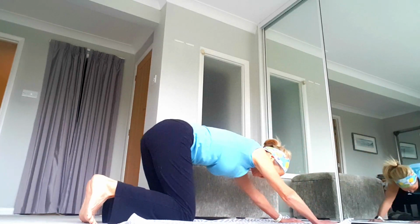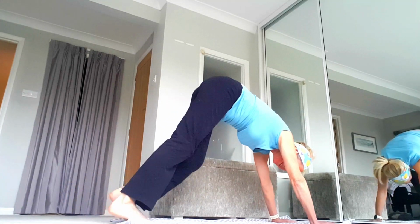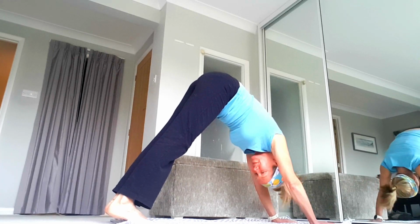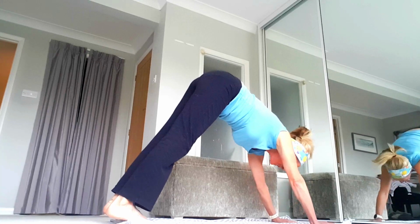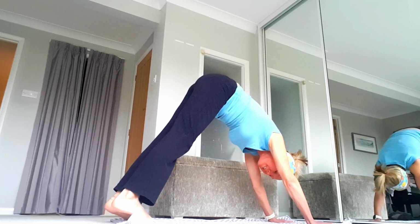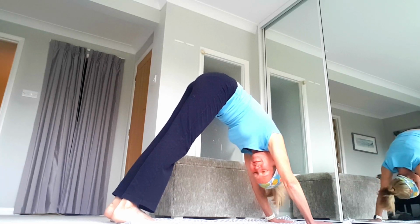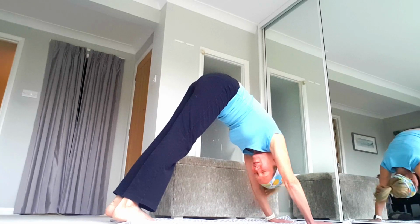Coming into Downward Facing Dog, curling toes under and walking your feet a little bit closer to your hands in Downward Facing Dog. So we're in a triangular shape with our body. Really spreading the hands, looking at the feet, maybe making them hips width apart, whatever you choose. Breathing. Take a deep breath. Let the head release.